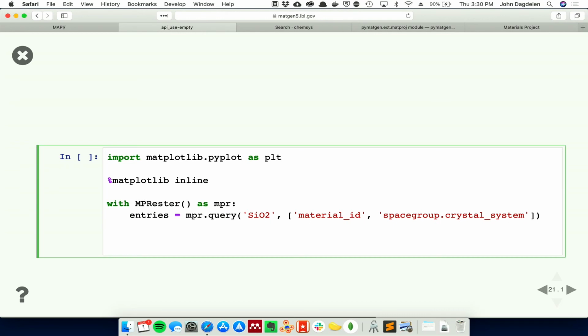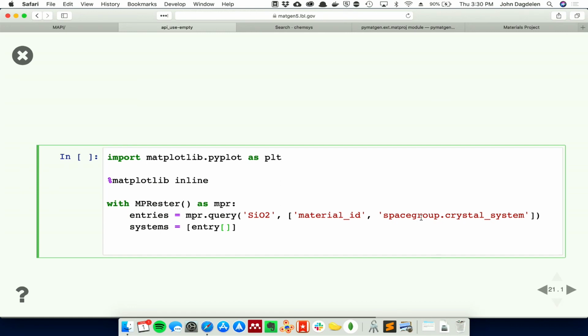So now let's just get the crystal systems from this list of entries. Let's create a new variable, maybe we can call it systems, and let's use a list comprehension that you may have seen in the Python primer. We're going to create a list with empty brackets, and we're going to put a for loop directly inside the list. That's what a comprehension is. So we're going to just say entry.